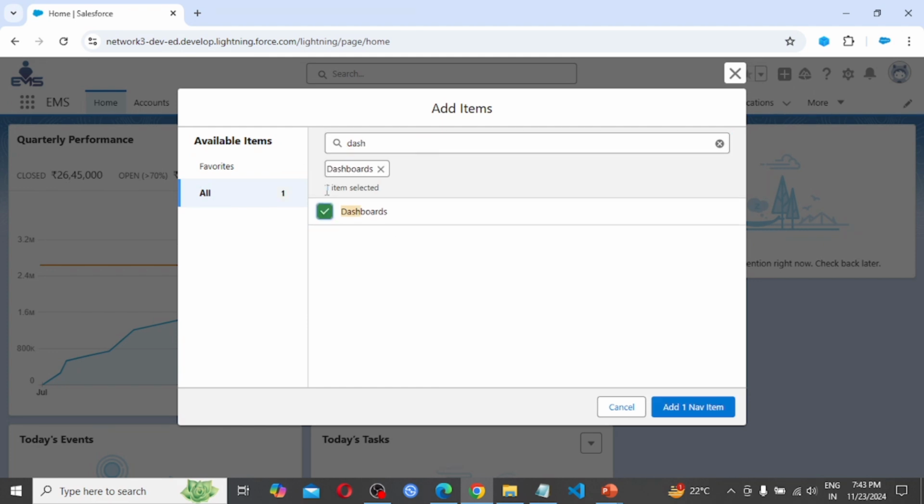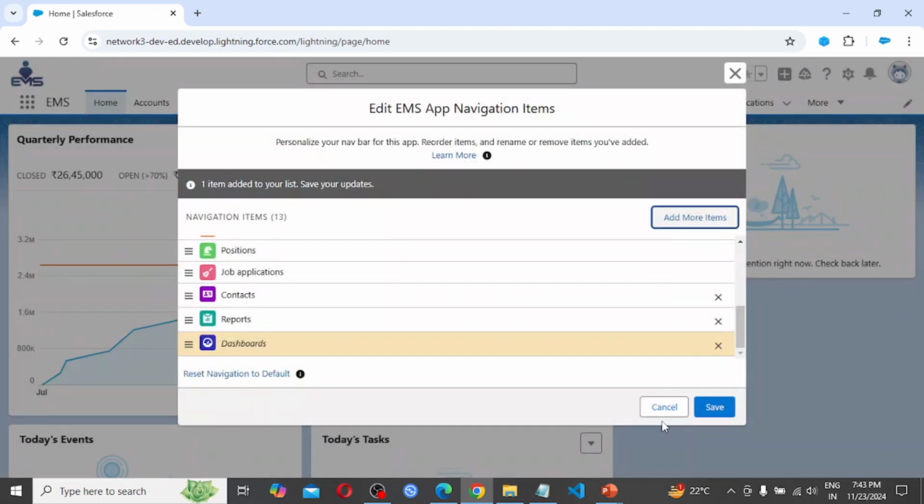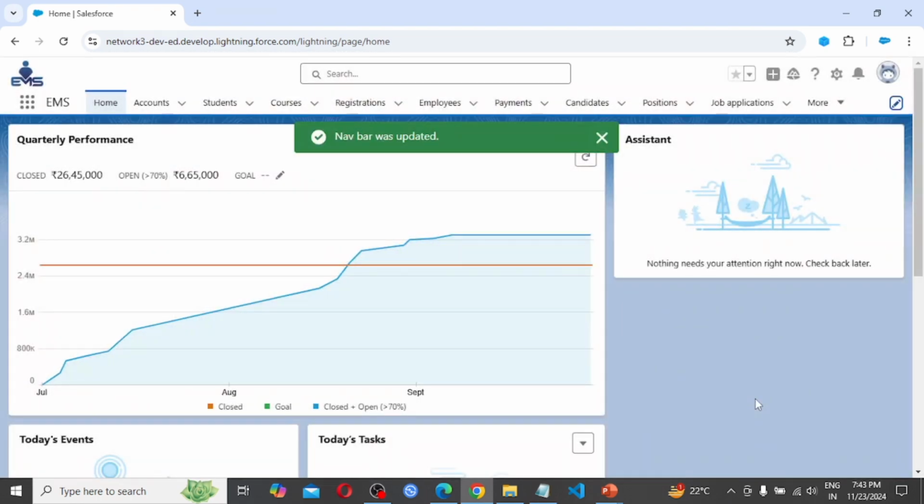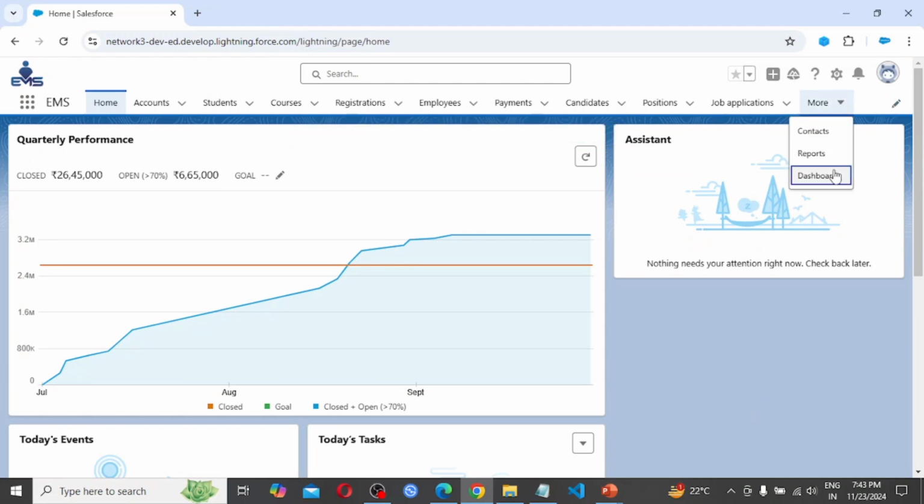Click plus to add one nav item, and also click on the save button. So under More we are seeing the dashboards.